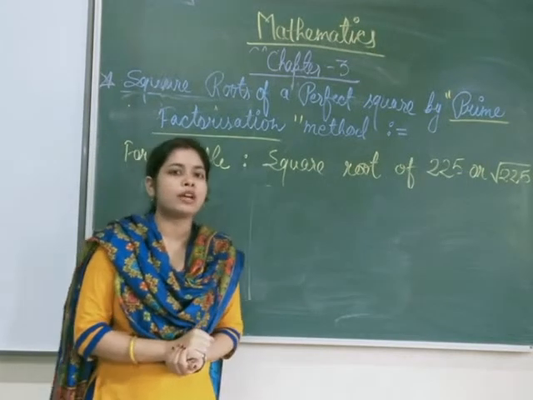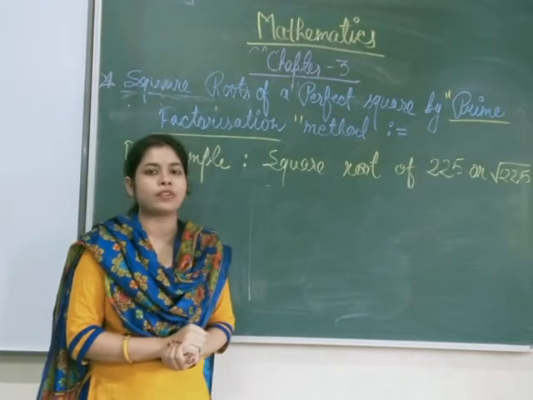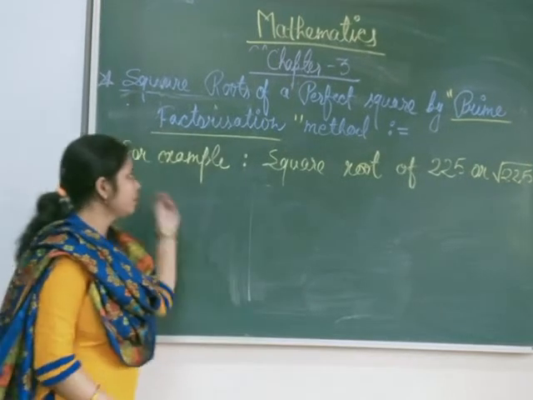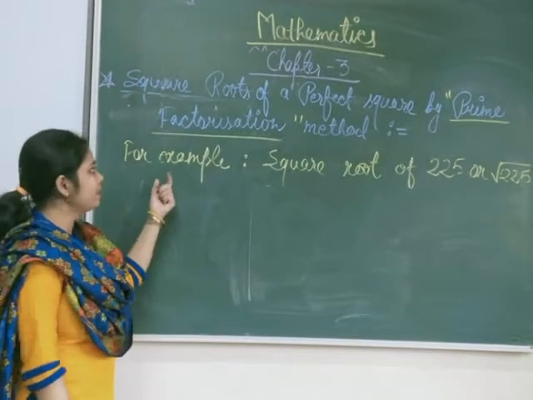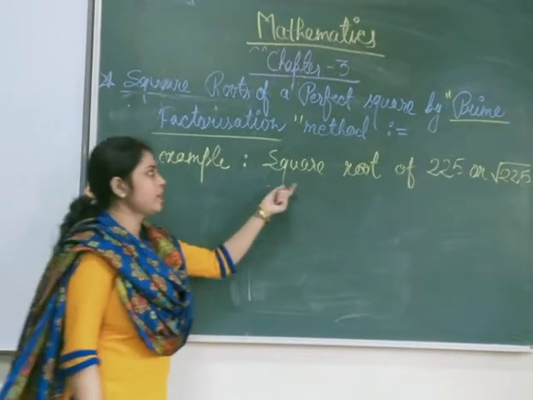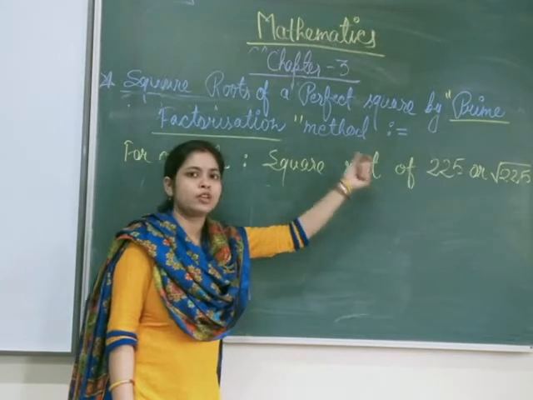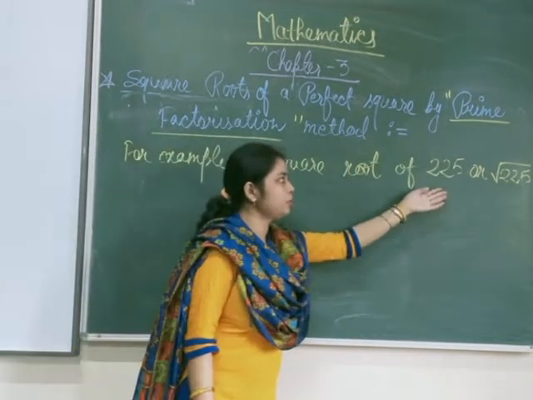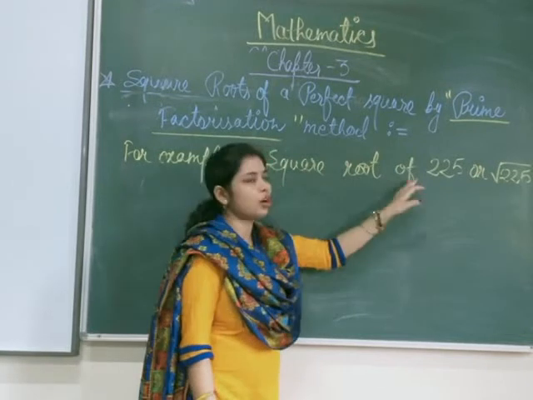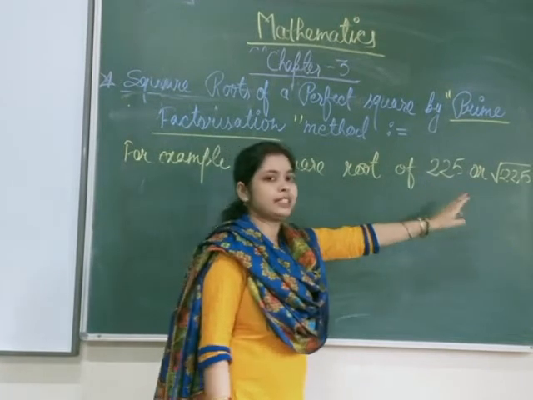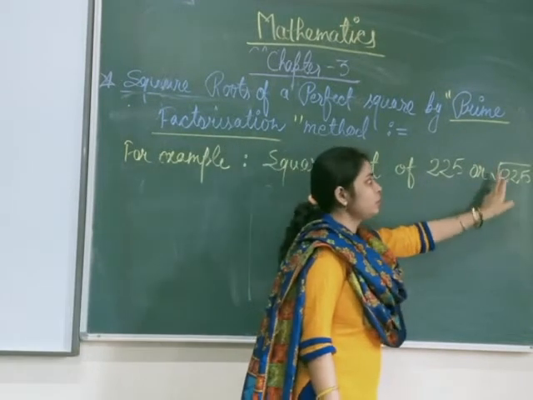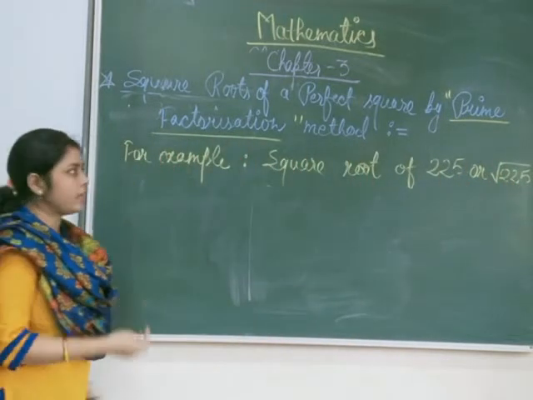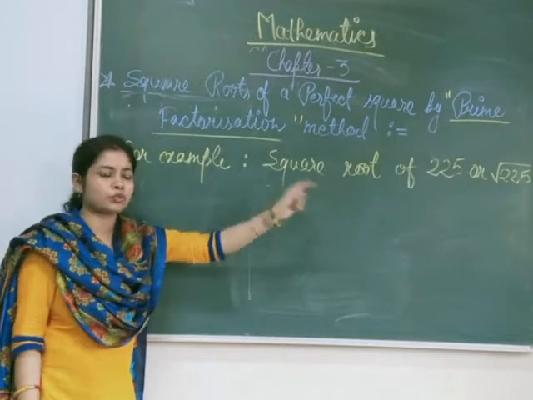So, how will you find square root of any number using prime factorization method? Let us clarify this concept using examples. Now, let us take an example. We are trying to find square root using prime factorization method. So, square root of 225 is denoted as √225. Now, prime factorization means we have to factorize 225.